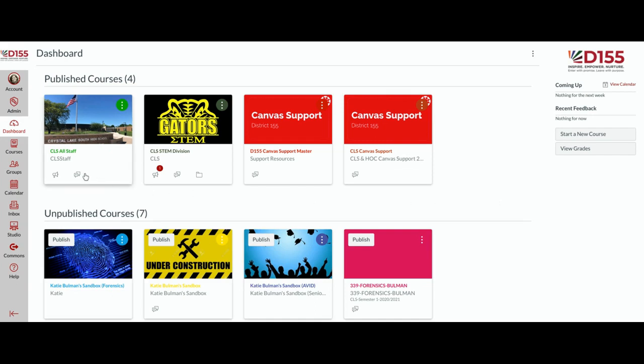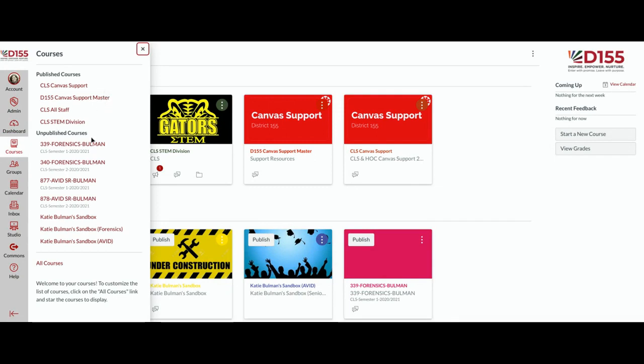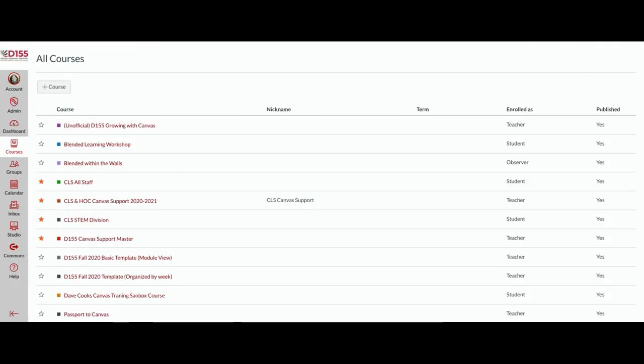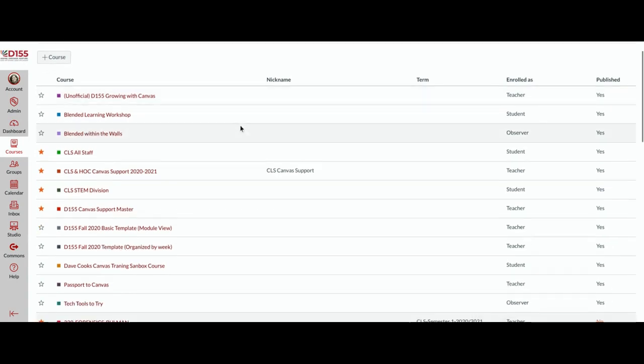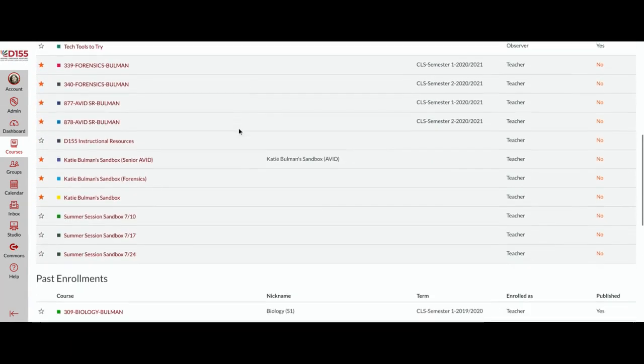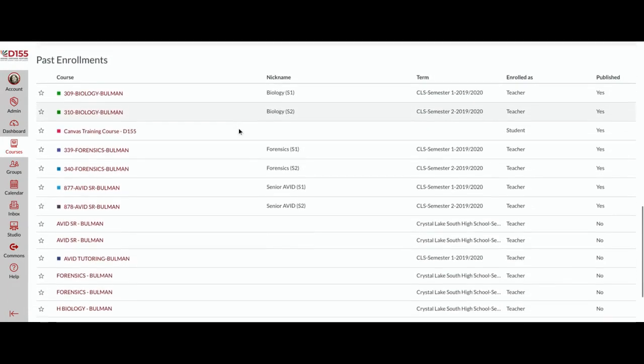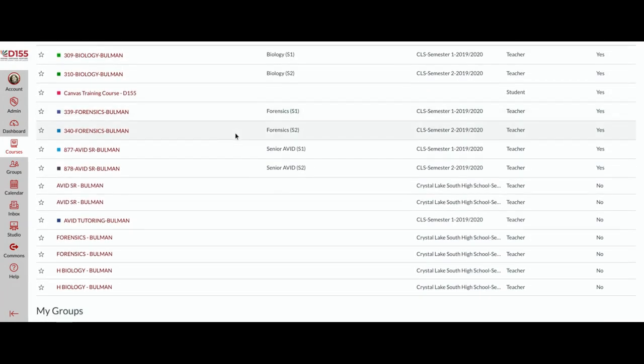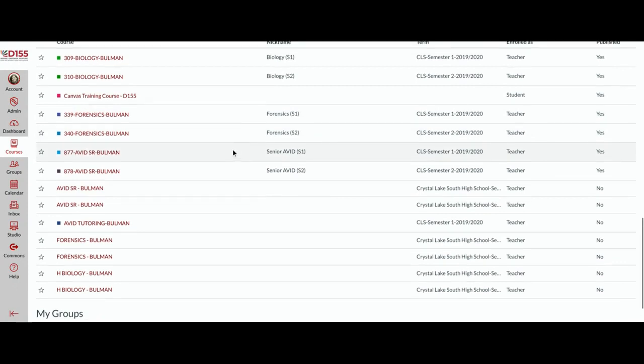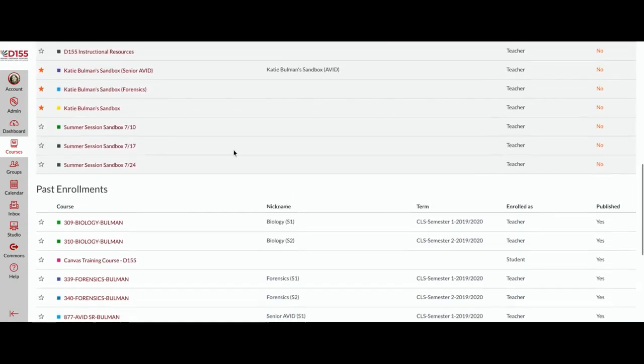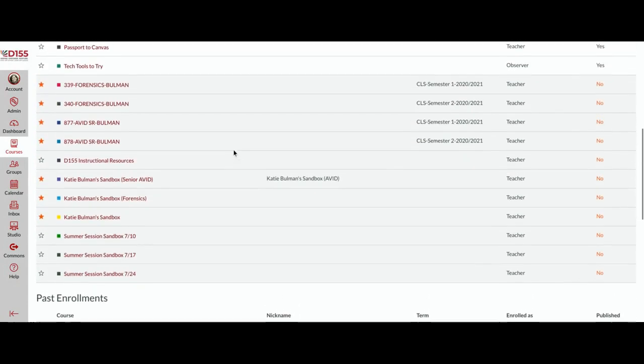If we go back to the global navigation menu, right below the dashboard button is another button called Courses. When you click on Courses, you'll see a more extensive list of any course that you are associated with. If you click on the very last link at the bottom of that menu, it says All Courses. When they load, you'll see a pretty exhaustive list of any course that your account is tied to, including any previous enrollments. This is the equivalent of your archived courses from Google Classroom. So you can always go back in the future and access any materials that you've created in former classes.